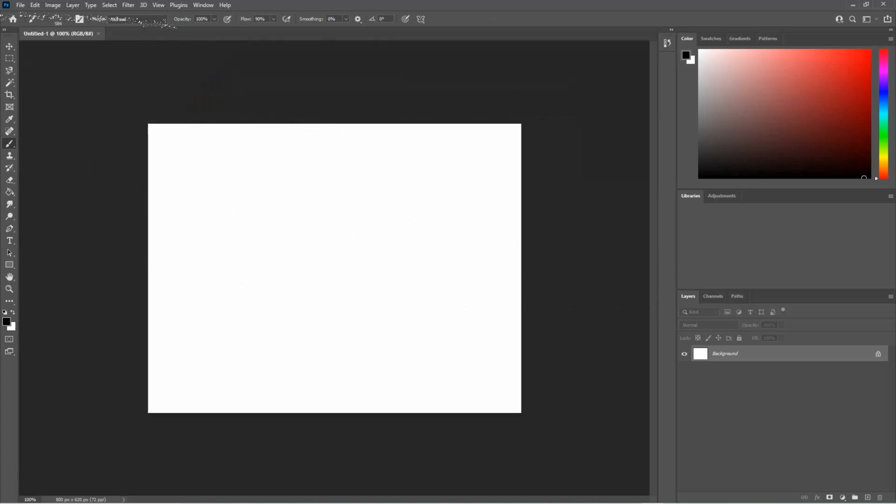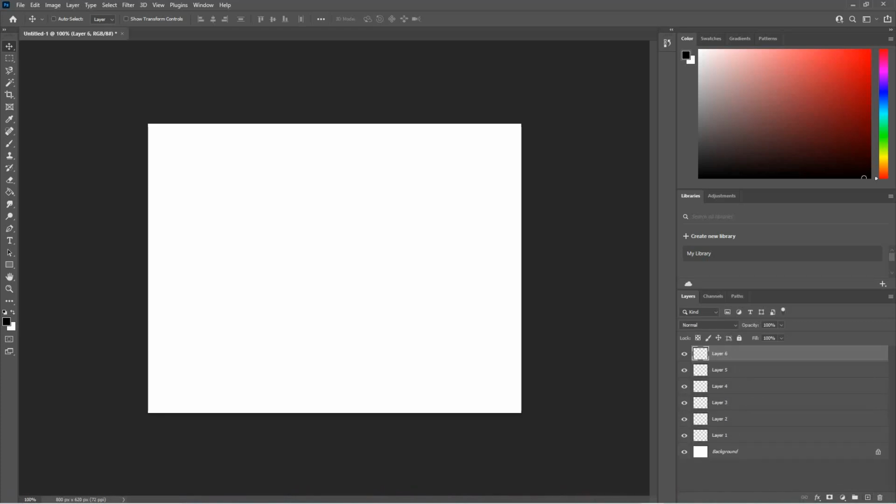So let's get off the brushes here for a second. First thing I'm going to do before I do anything else is create 6 layers here. And each layer is going to display one stroke of each custom brush. So I'm going to click here on the plus sign down below in the bottom layers. We're going to have 6 layers there, one for each brush stroke of a custom brush that we create.